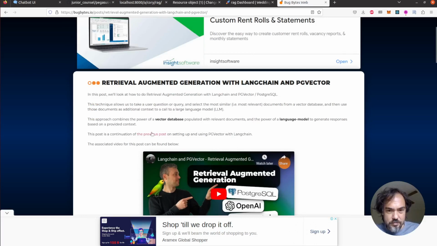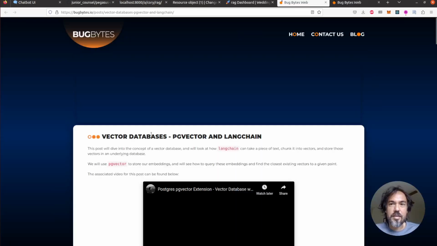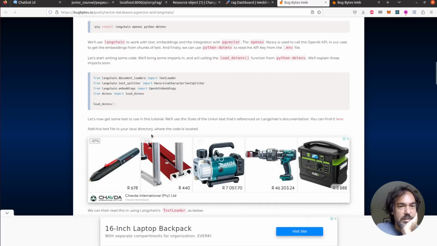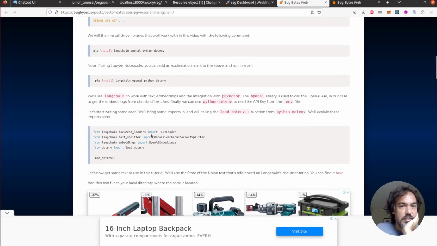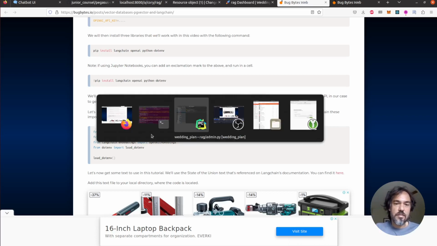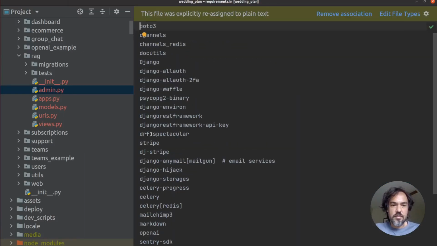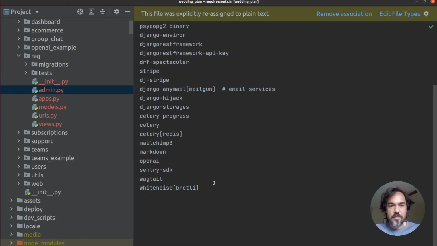So probably, actually, let's start here. Yeah, we want to install LangChain. So let's do that. We'll do it kind of at the bottom, I guess.